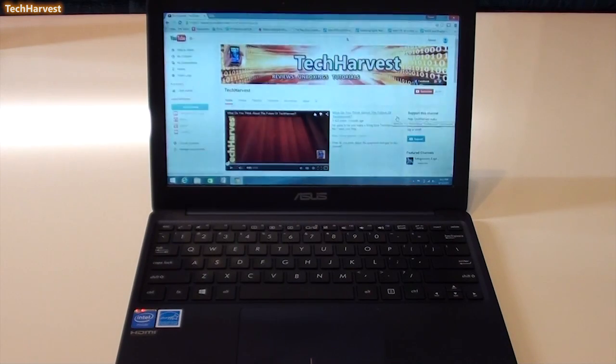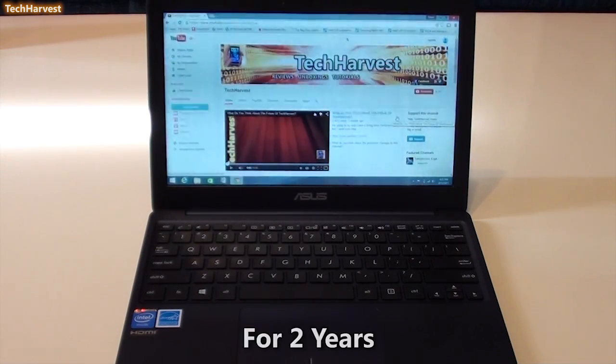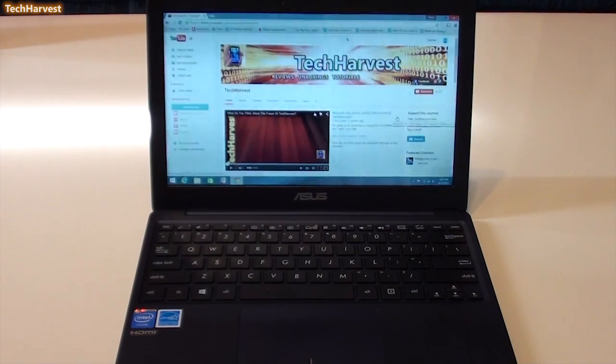Now, with this machine, you do not get Office 365 like you get with the HP Stream 11. You do get cloud storage through ASUS, though, and that's 500 gigabytes. So it's somewhat of a trade-off, but that's something you should definitely be aware of, especially if you're shopping for a laptop in this price category.